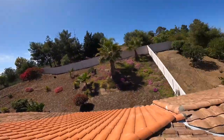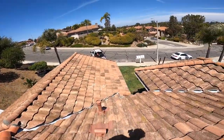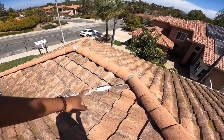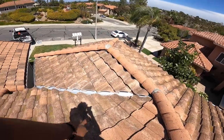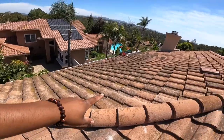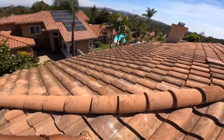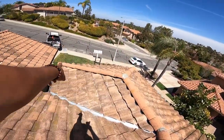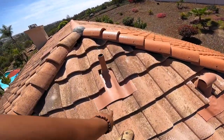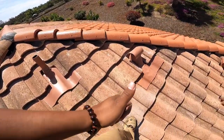What's up, everybody? We're finally done here. Laid it all up. Flashings, everything looks good. I'll go ahead and show you what we did. So this is a standard lift and relay. Tear off the tile, put 40-pound felt below, and come back with the same old tile. Here's the valleys, 2 inches on each side so water runs. Tile back, cement your hips and ridges right there, corner, corners. Double flash, galvanized below, aluminum up top. Done, perfect.